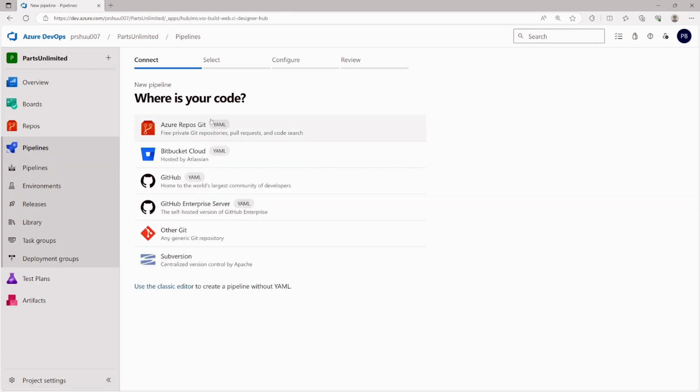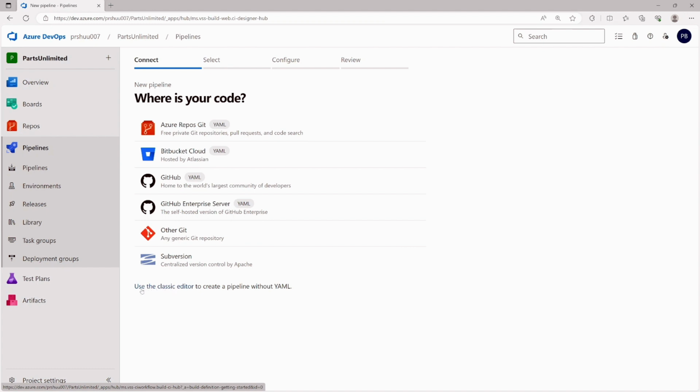Now you can select where your code resides. So maybe it's from Azure DevOps Git, Bitbucket, GitHub, and others. You can create your YAML pipeline for this, or you can create your classic editor pipeline, which is the old style pipeline, using the classic editor link.